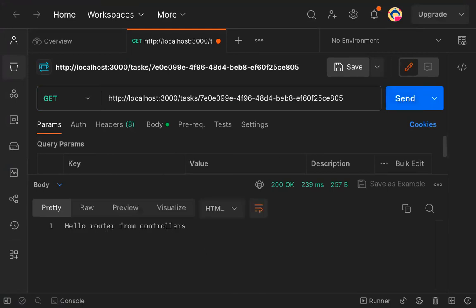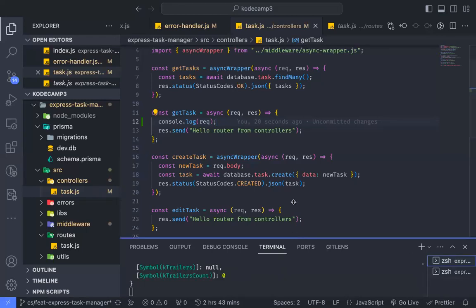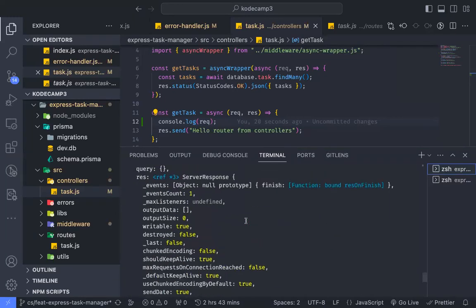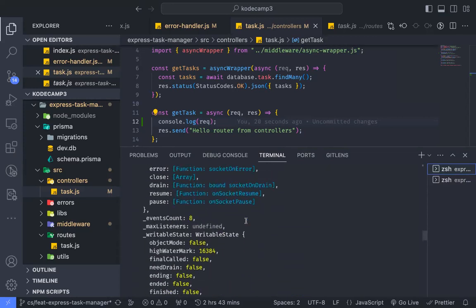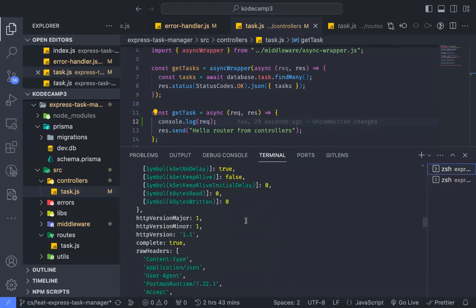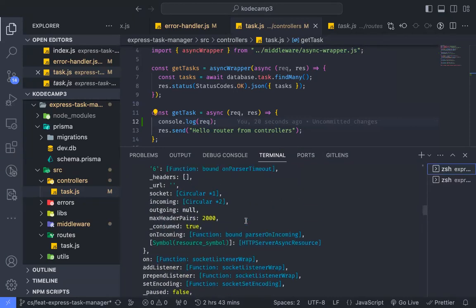Okay. Hello router from controllers. And then we will see our request object. It has a bunch of methods and properties. So many properties and methods.